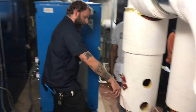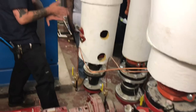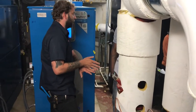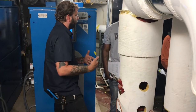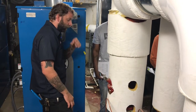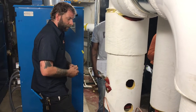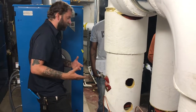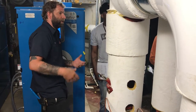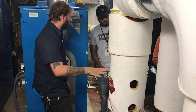Over here at the end, this is what we call a suction diffuser. It's basically a cross-shaped baffle that goes on the inside of that. And then there's a screen around that baffle that's going to take care of large particles in the water. There's no maintenance to that. But if you need to change the screen, you can take it off. If you notice you're not getting enough flow in the system, that might be one thing you want to check.